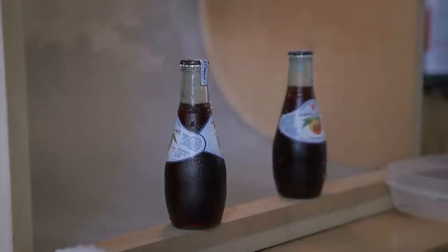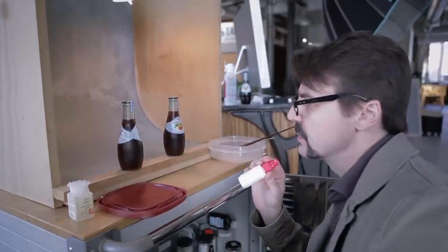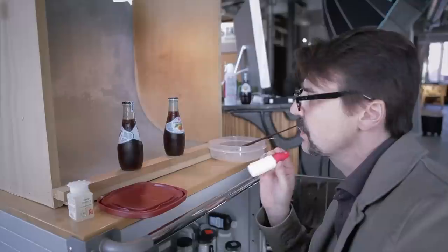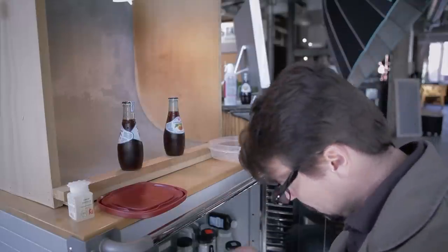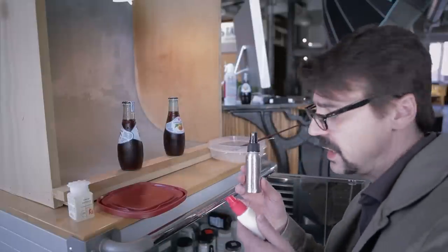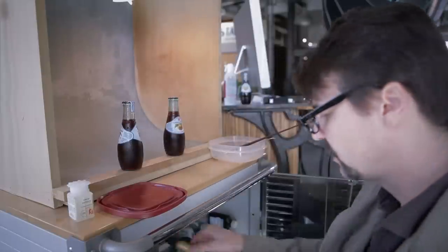So this is a mix of glycerin and water. It's one of my little magic mixes. Most photographers do it this way. Everybody has their own little bit of mix. One thing I will tell you, you need spray bottles. And you need to go out and get a bunch of them, because they all spray a little differently. You'll find one you like.